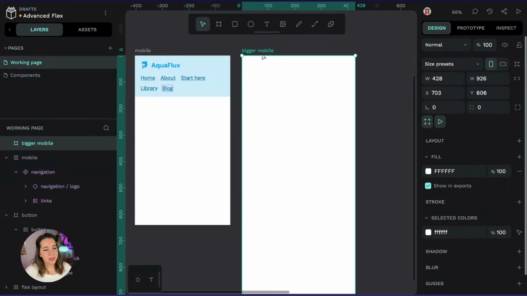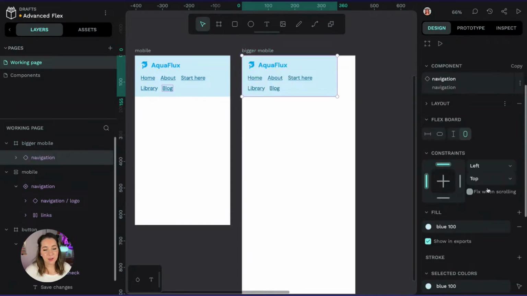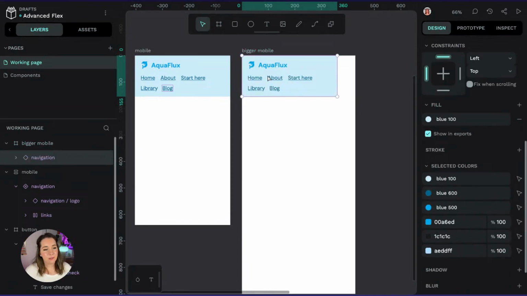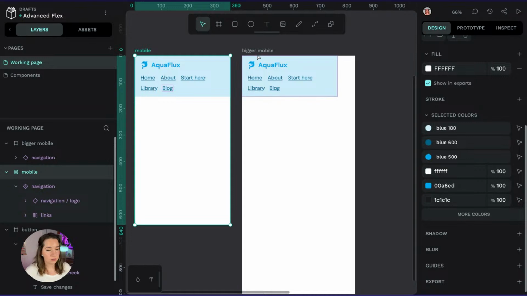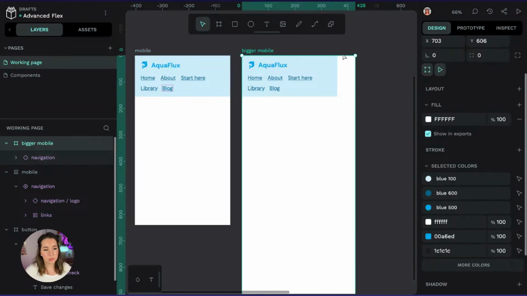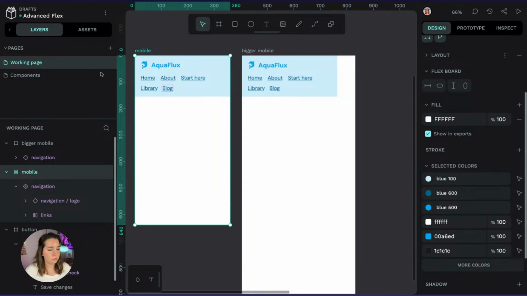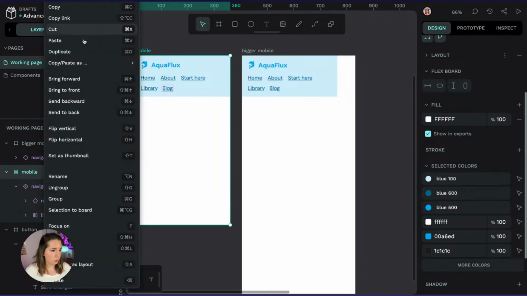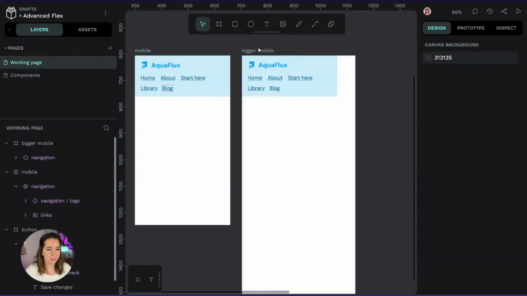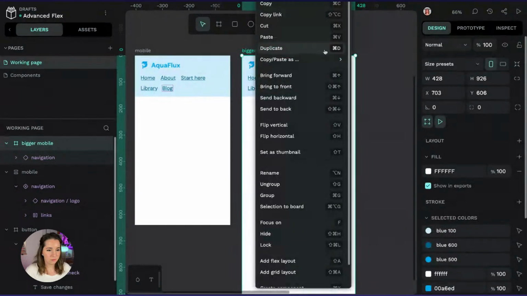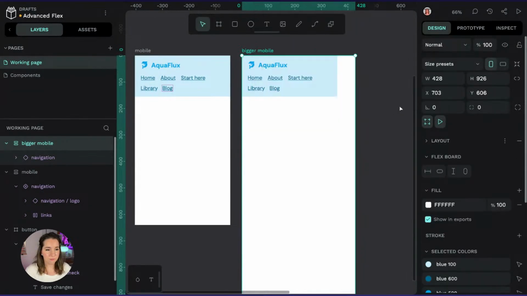And then I can just copy the component across. Now, when you set it, of course, it's not filling the full width because there's no flexed layout on this container in the same way that there is here. So guess what I'm going to do? Copy paste properties again. That really handy feature. Already saving me so much time.